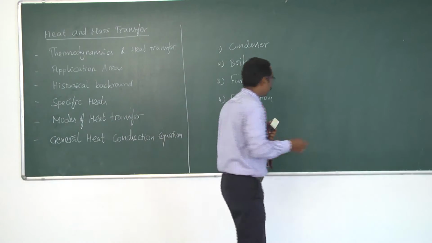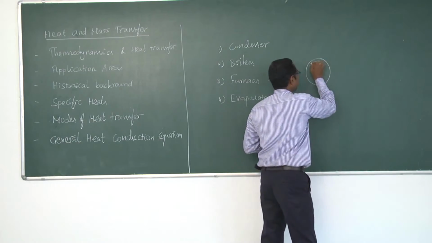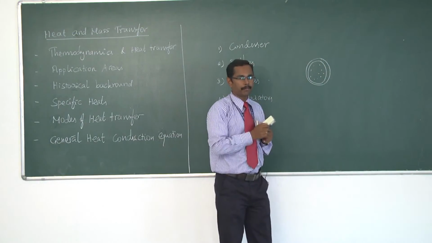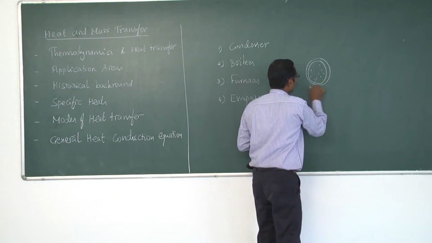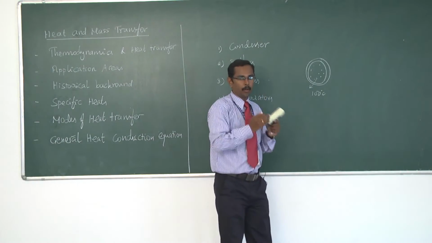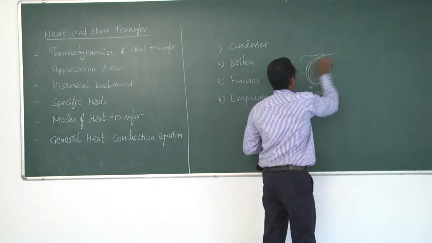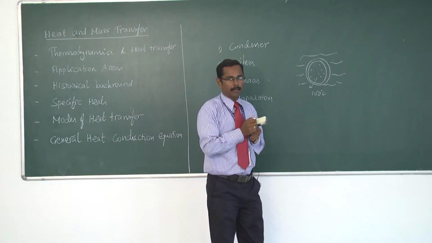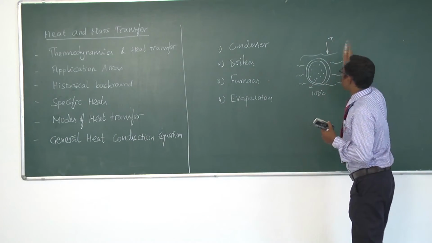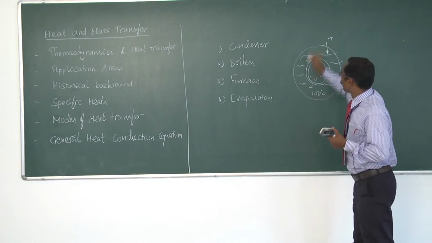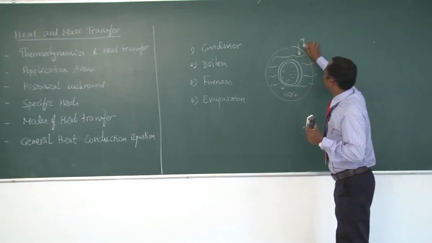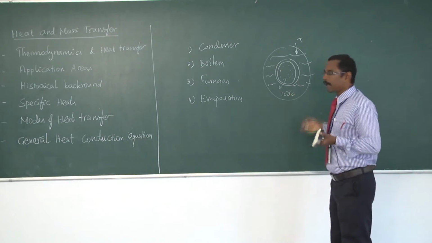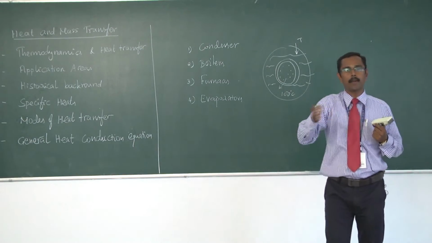Now I would like to focus on one important topic. In a thermal power station, we have a steel tube. Through the steel pipe, steam is passing. The temperature of the steam may be 100 degrees Celsius, and it may be saturated steam. Now the water is passing over the tubes. What we have to see as a heat transfer engineer is what should be the temperature at the entry of the tube, which may be covered by another tube. The steam is cooled, so what should be the entry temperature of the water, and what may be the expected temperature of the water at the outlet, so that as a heat transfer engineer we can see the temperature distribution along the length of the tubes.